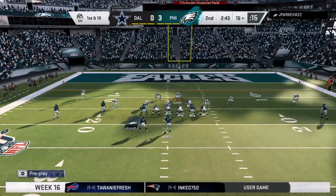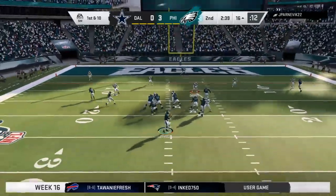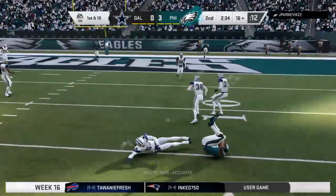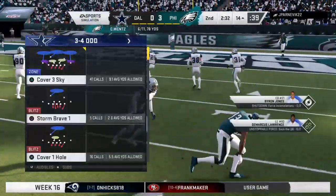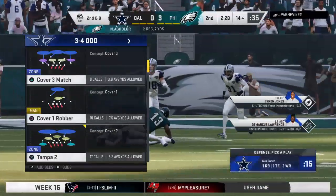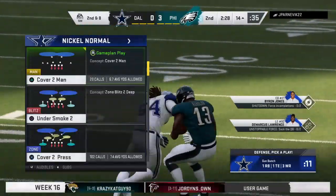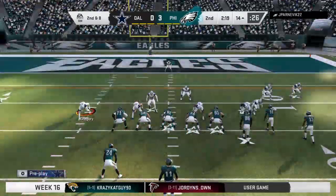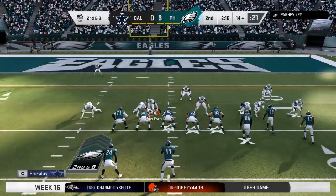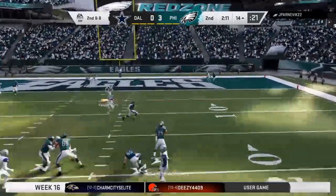Hey, watch the screen, watch the screen. Working from the gun, Wentz. He finds Aguilar over the middle, and he'll get him inside the 15 down to the 14-yard line. A minimal gain there on the 8th play of the drive. One thing you're hoping for when you run drag routes, you're able to hit a receiver in stride and you can pick up a lot of yardage after the catch. But in this situation, the defense was effective, able to stop him before you get a good head of steam going.